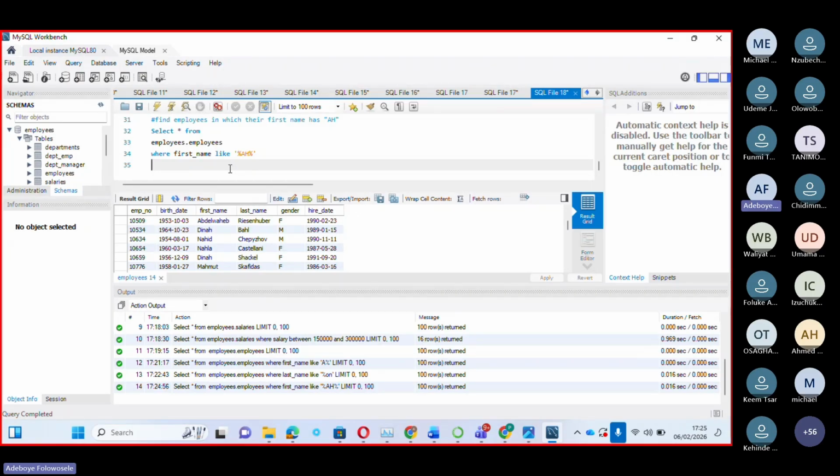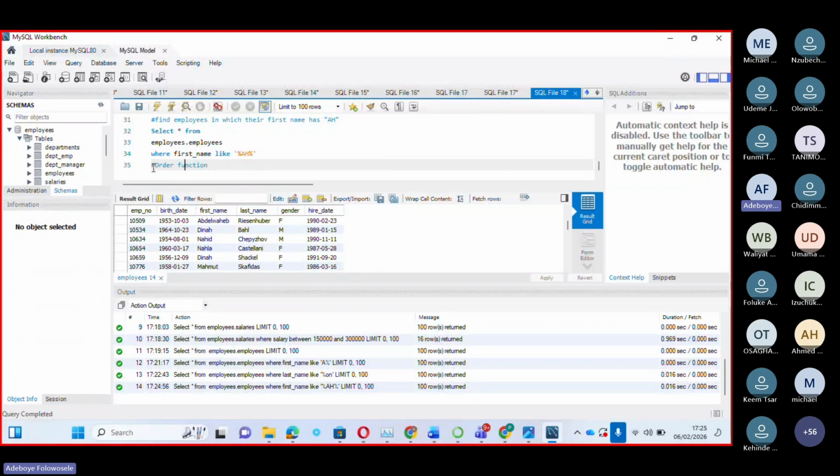There's another function that I want us to go over today, and that is the order function. So where do we use the order function, and how do we use it?